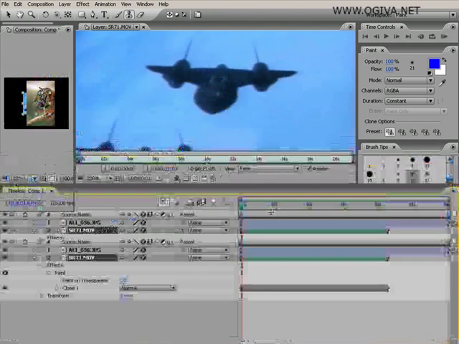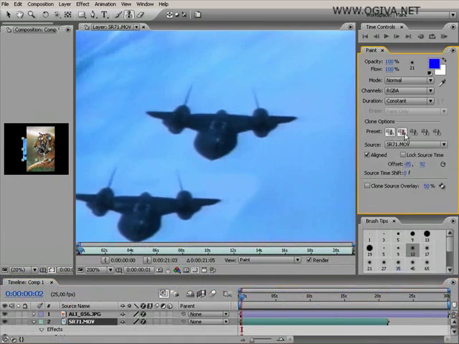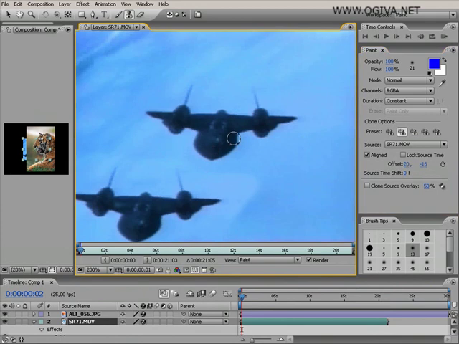What can I do now? I can create another clone in a different part of my image, just selecting another preset whose offset is now set to 0, 0. I can Alt click once again on top of my airplane here and clone this plane in another place, for instance here.